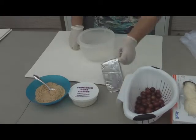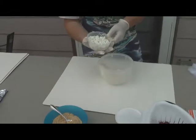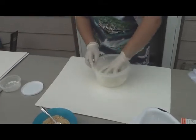The first thing you're gonna do is get your cream cheese, open it up, and get your goat cheese and put all of that in it. Make sure you get it all. Then you're gonna mix that up. And it's okay if you mush up the goat cheese because you want it to be a thick, creamy paste, because you really don't want lumps in it because that will not taste very well. You want to mix it up till you have goat cheese and cream cheese all throughout it.